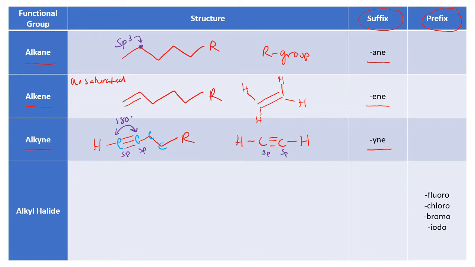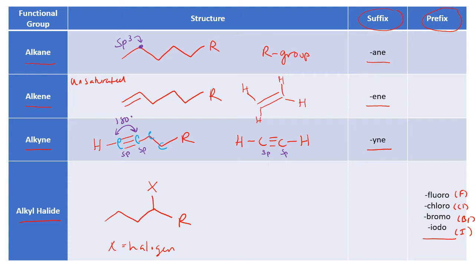Alkyl halides, these are not high priority, and so they're usually never named as a suffix. They're always named with their prefix, and you saw this when we were doing some naming. So alkyl halides could be something like a fluoro group, a chloro group, a bromo group. They're halogens, so generically we have some carbon chain, some R group, and coming off of there we have a halogen where X is our halogen. So we could have fluoro, chloro, bromo, iodo: fluorine, chlorine, bromine, or iodine.